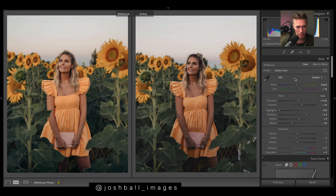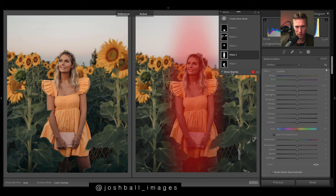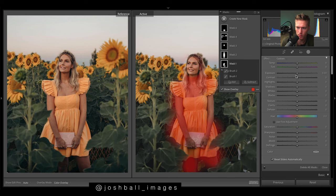We've got some filters here that I've already done - this big one in the middle. What we'll do is just bring up the exposure a bit, or the shadows might be easier - it'll look softer by doing the shadows. Might add extra saturation to our subject. Then highlights just for a glow to her face, and the shadows just to keep it soft.